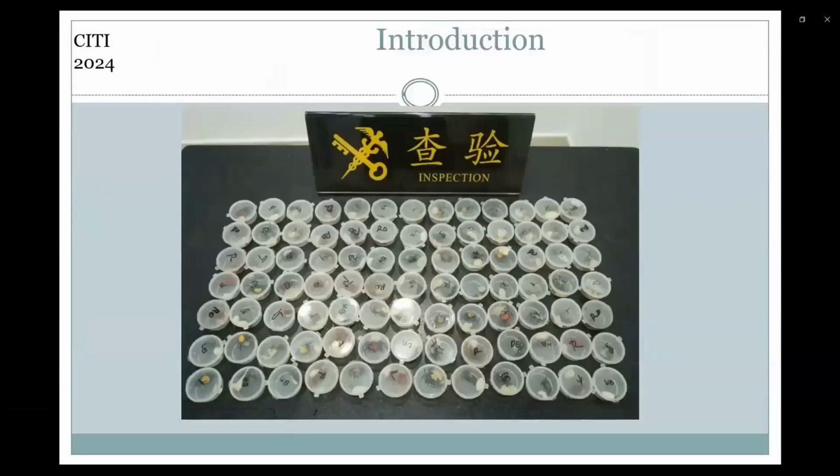Accurate and timely identification of medical vector organisms at ports of entry and exit is an important issue in the work of the customs and quarantine department. Among them, flies, mosquitoes, and cockroaches are important vector organisms. Therefore, it is a meaningful task to conduct research on the identification of vector organisms at ports of entry and exit.